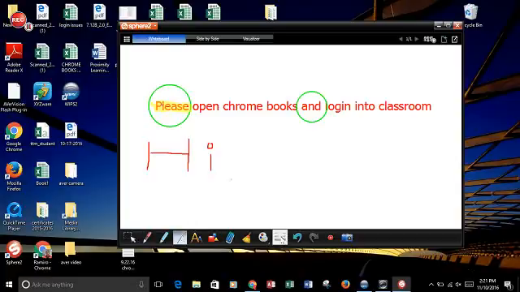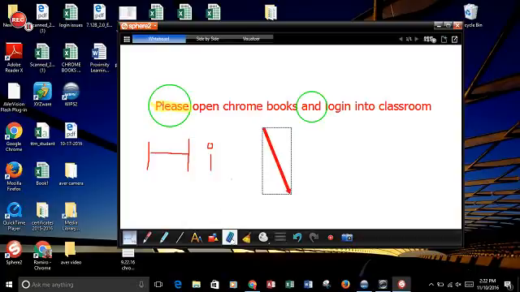Our line tool, you can change to different widths and also different types of lines. So if I want to do an arrow and highlight something, go back to my select tool, then I can move it around how I want to.